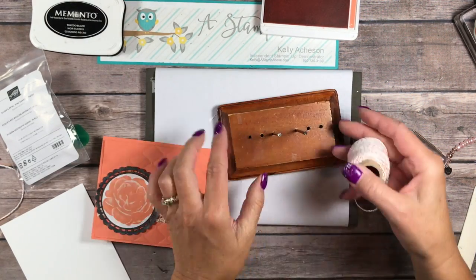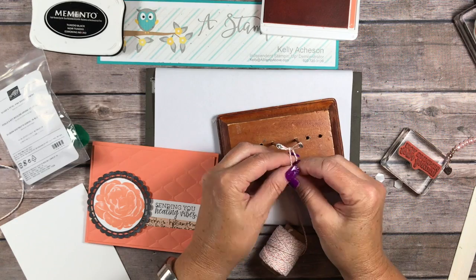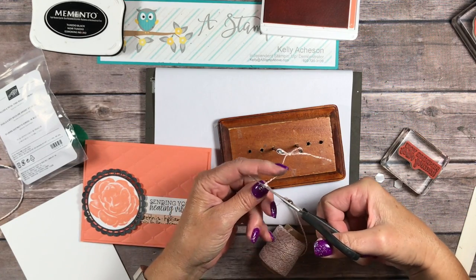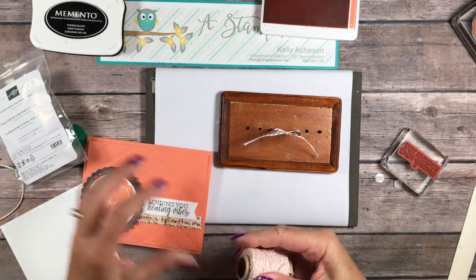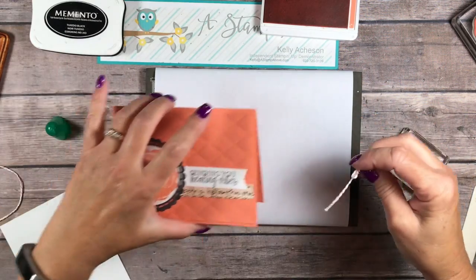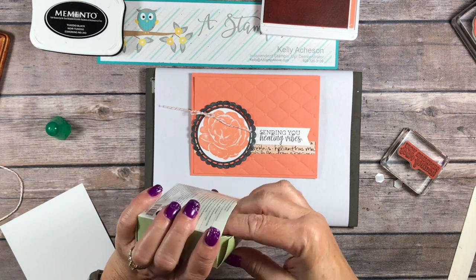You can just tie a bow, or if you happen to have one of these bow jigs, you can use that. I always use my bow jig because I love it. My friend that makes these is in the process of moving right now, so she's not taking any orders at the moment. But if you want to contact me in about a month, we can get you hooked up with one of these. They are my go-to for all bows. All things bowy, I go to my bow jig. And a mini glue dot is, whoops, that's stuck to my hand. I've probably got some rough fingers going on or something.